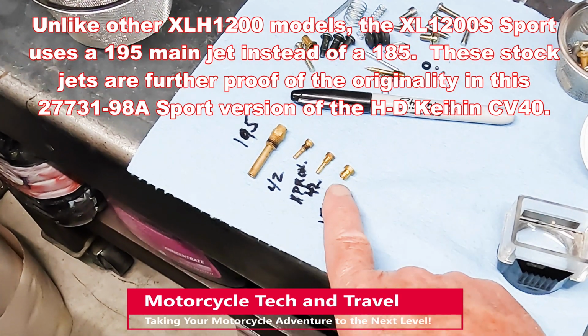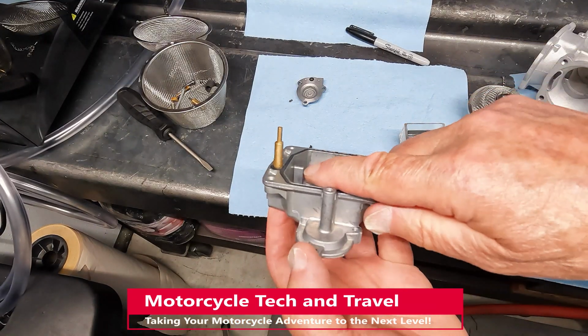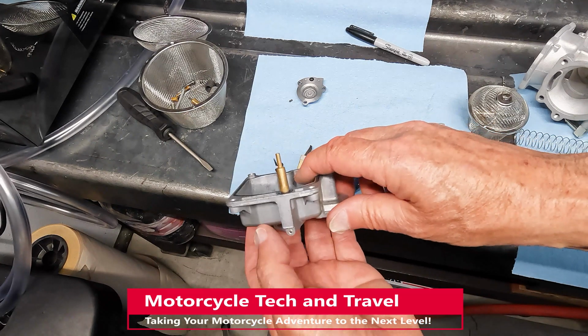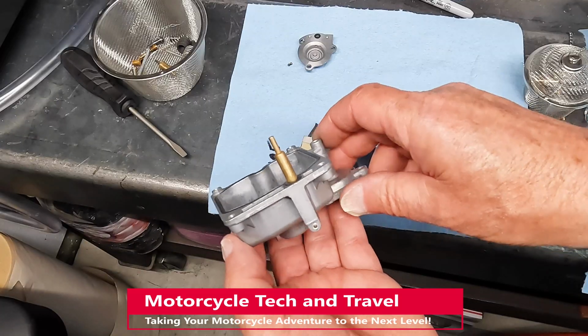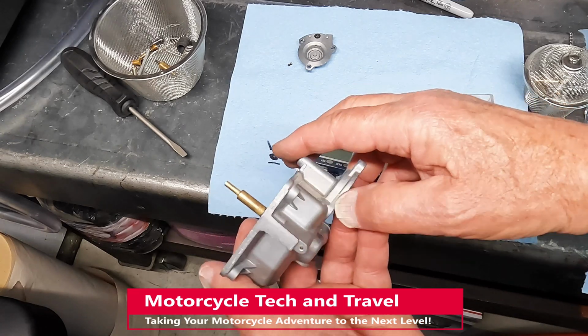These are OEM sizes and these are Keihin jets. This carburetor is very original for a 2001 XL 1200S Sport. I was fortunate to find a core like this. Distinguishing features of the OEM float bowl are no drain and no overflow tube.